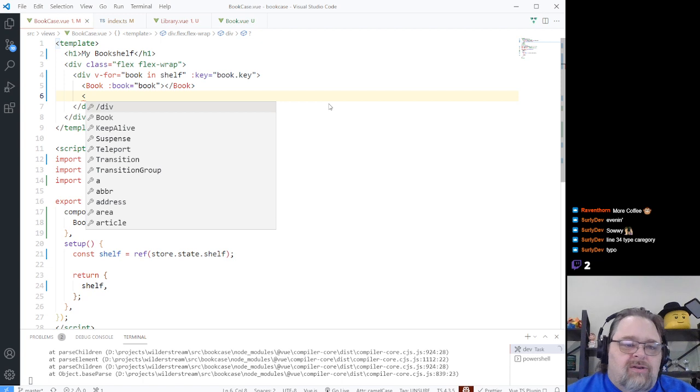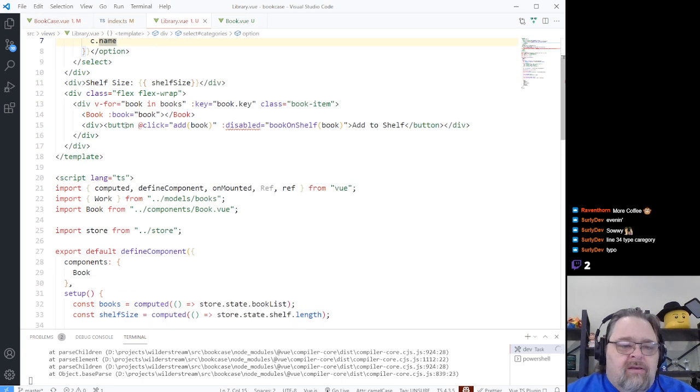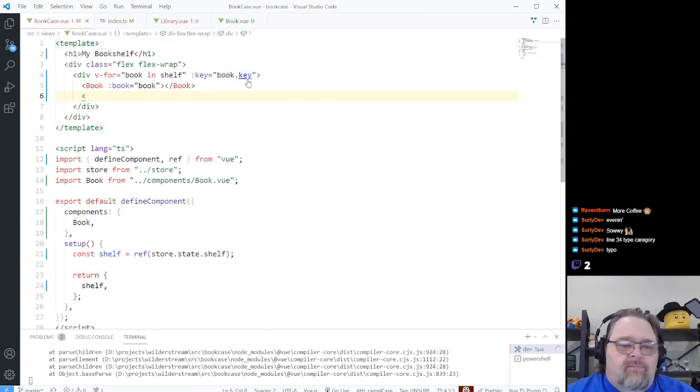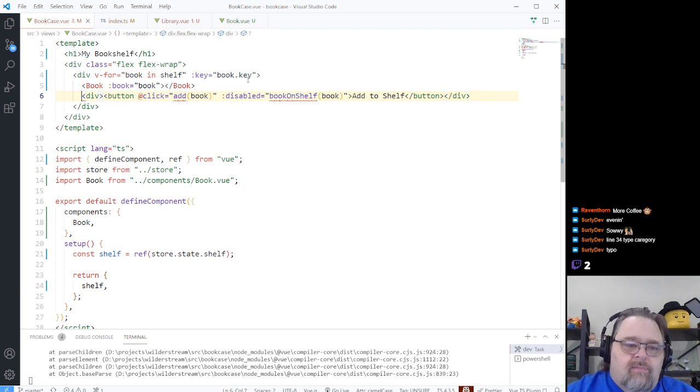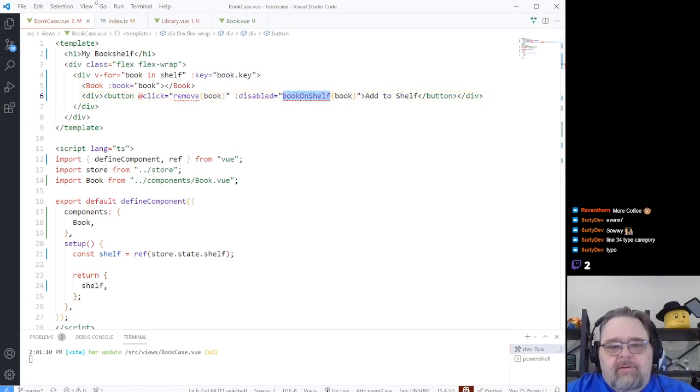So let's go ahead and do that. And if we look at the way we did the button here, remove book. And we don't need the disabled because once the book's gone, it should be gone.